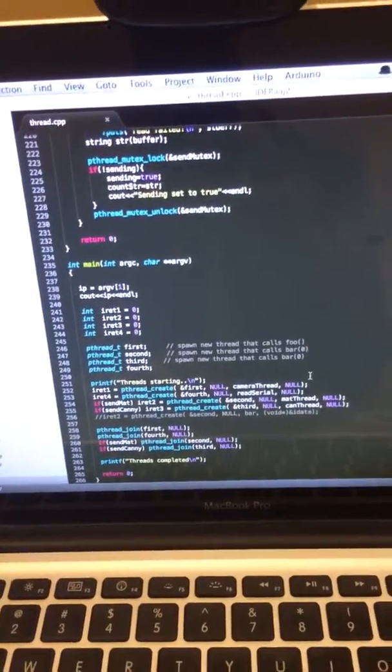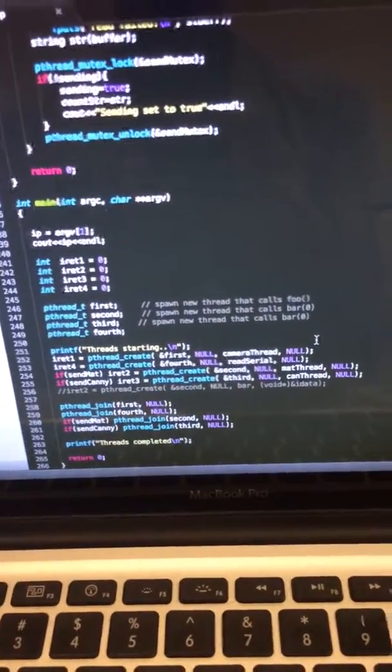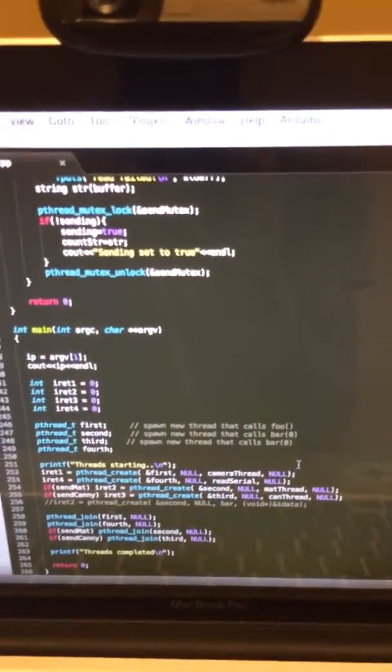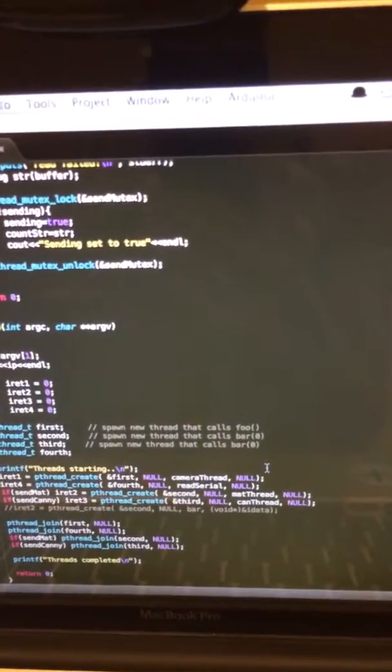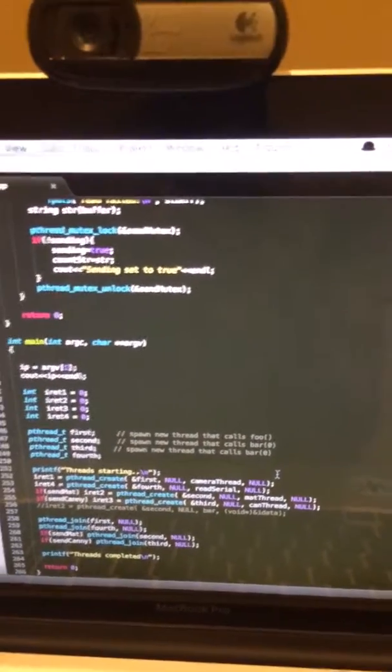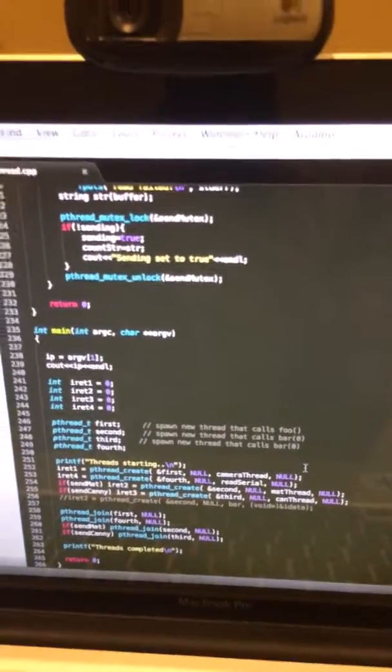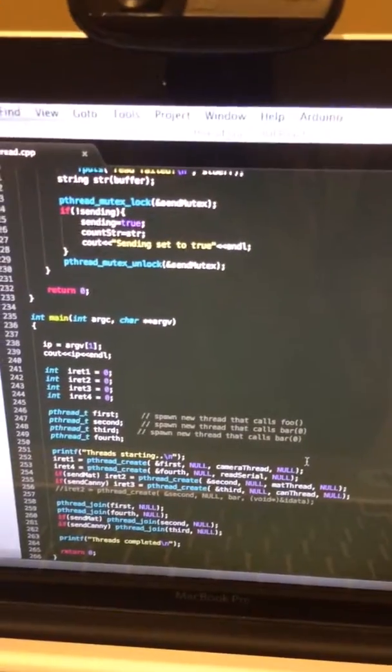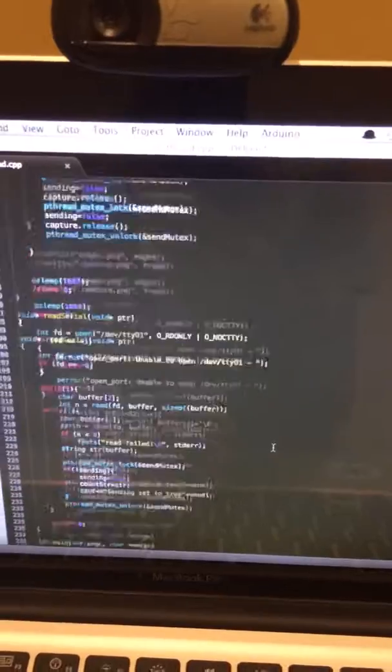On the BeagleBone, I have a basic Linux program set up. Essentially there are 4 threads running, representing 4 different things. One is reading the serial data from the Arduino. Another is reading the frames from the camera, and the last 2 are queues that receive the image from the camera. Once they are received, they're woken up and the image is pumped via multiple sockets.